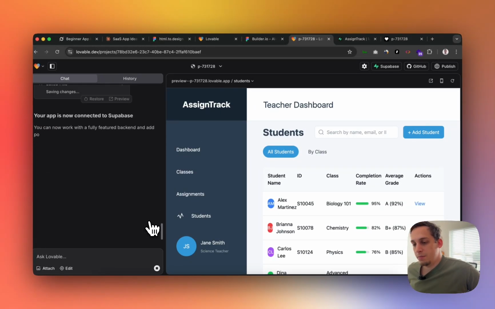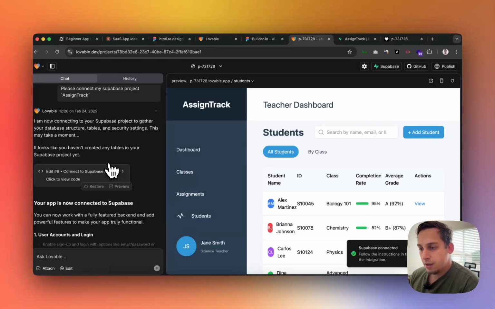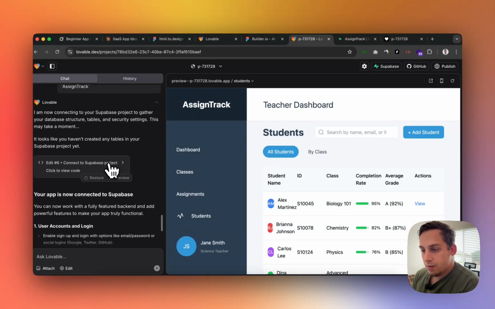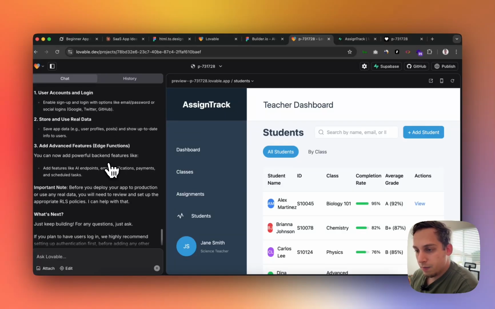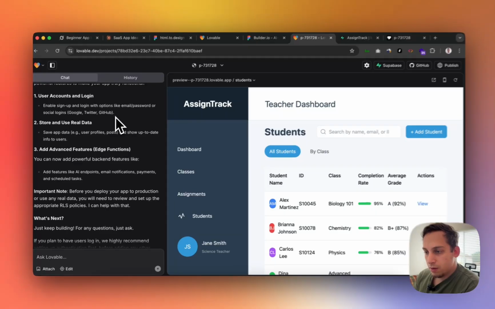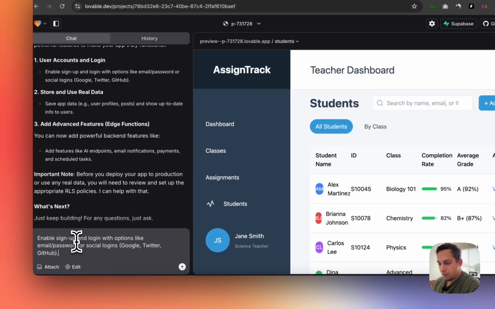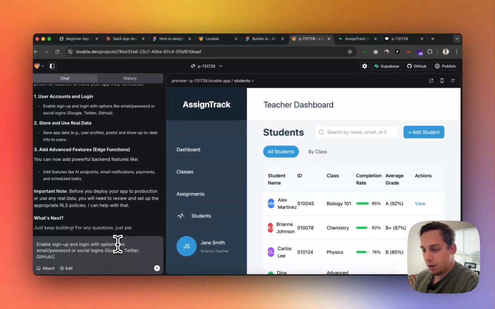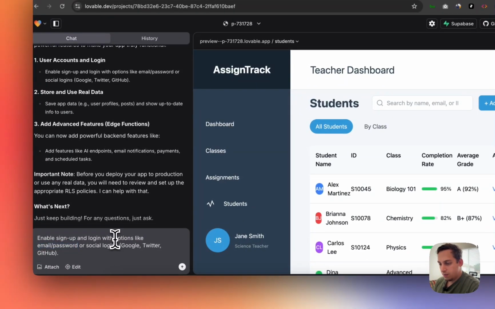Okay, so we do it like this. So I shouldn't write it, but I should do it like that. So I am now connecting to your Supabase. If you haven't created any tables in your Supabase project, use. Okay. So I'm going to put enable sign up and login with email password options and social.